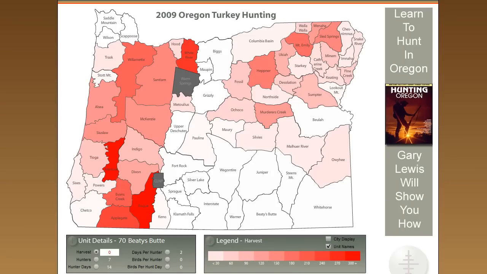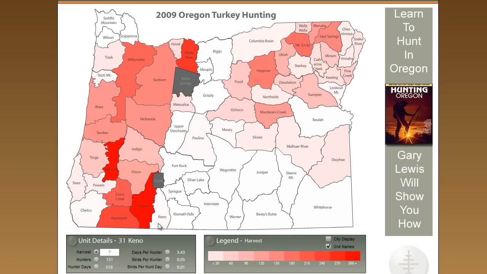What we're going to be walking you through today is how to use and learn from data provided by the Oregon Department of Fish and Wildlife, or at least the 2009 Oregon turkey hunting data that's made publicly available. From a visual standpoint, you can get a much better feel for where the turkeys are and probably good spots to go check out or scout out for your 2010 turkey hunt. This video will just briefly demonstrate how to use this application.